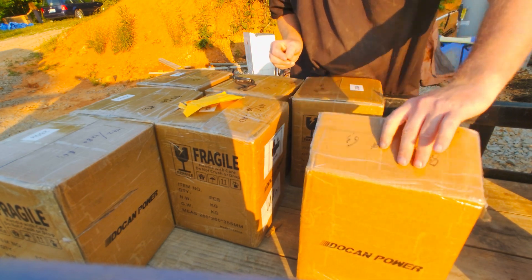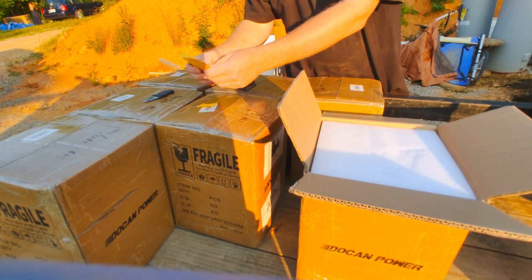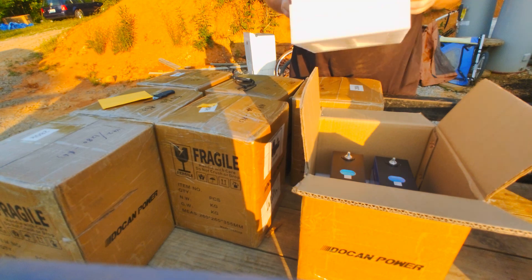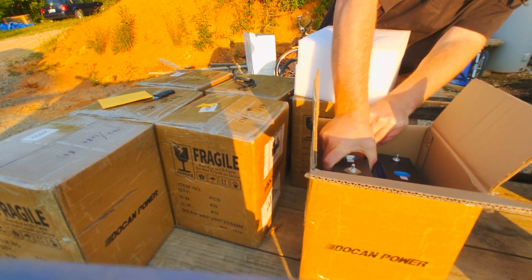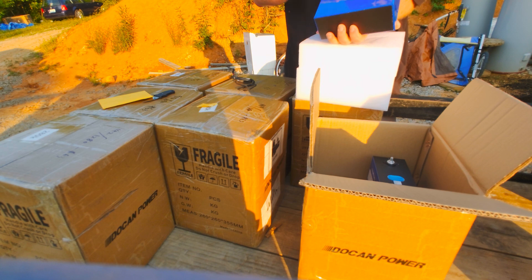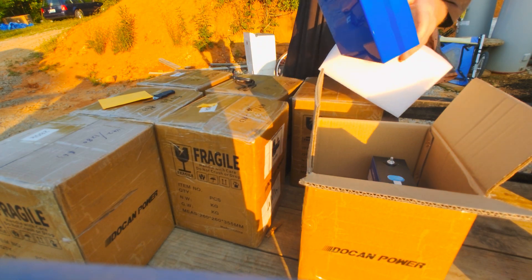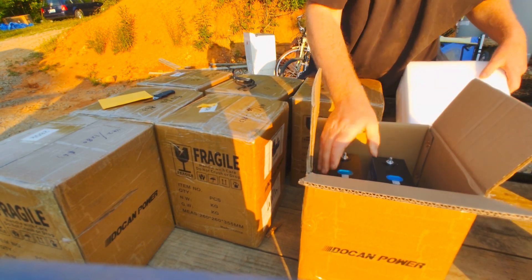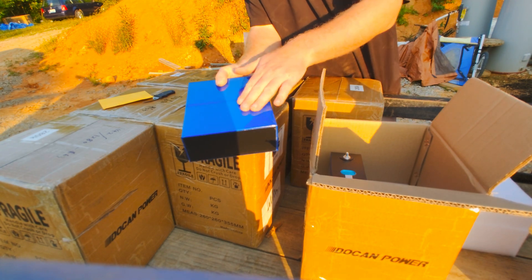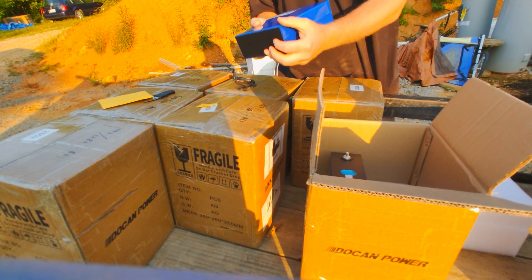Box number two of eight. We've got these again. Now let us look at these. This box has no moisture, at least not on this cell. You can see here — perfectly smooth, looks very good. Nice having the terminals on it. I take that back — there was moisture in this one too. Interesting. I hope that doesn't affect them in any adverse way.